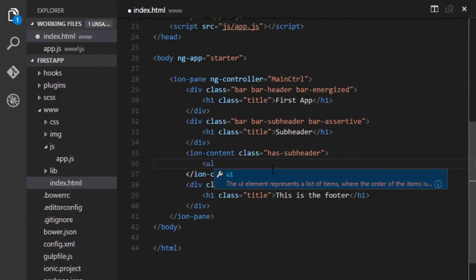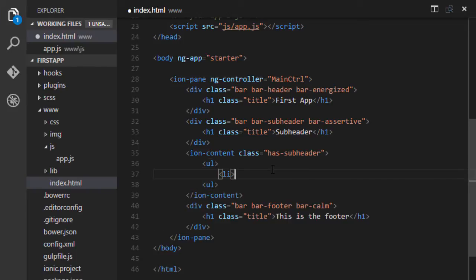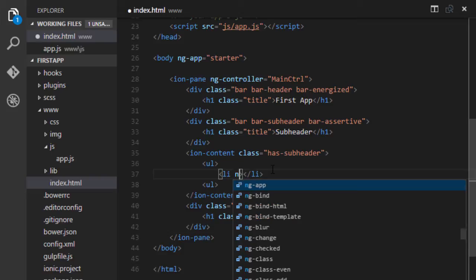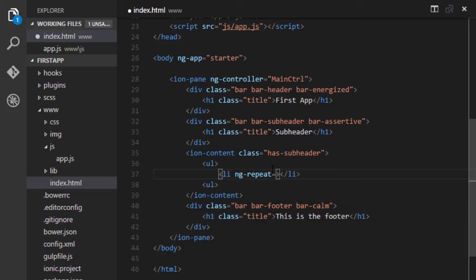So we will just create a list. Okay, so this is just an unordered list, and we will have list items inside this unordered list. Now I just want to display a list item for each of the names. So I will use an ng-repeat directive on our li tag, and our ng-repeat directive will have a value. Now if you come from a C# background, you might be familiar with the foreach loop. What a foreach loop does is create a temporary instance of one of the indexes of the array. So the name of our array is users, and I just want to take one at a time. Okay, I can use user, which is a temporary instance of one of the users.